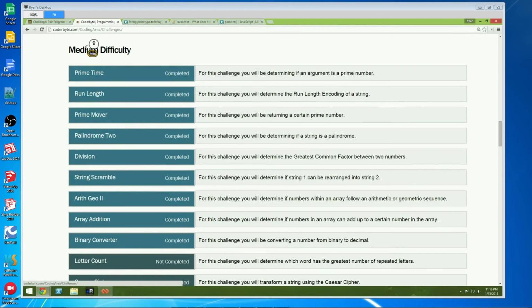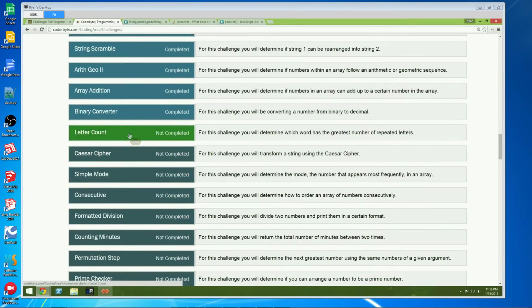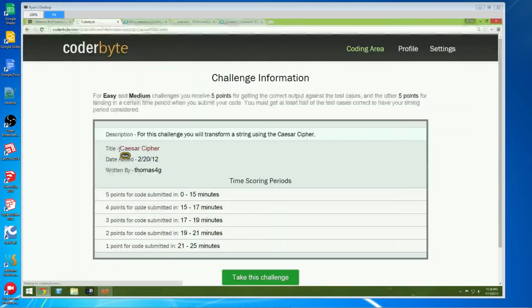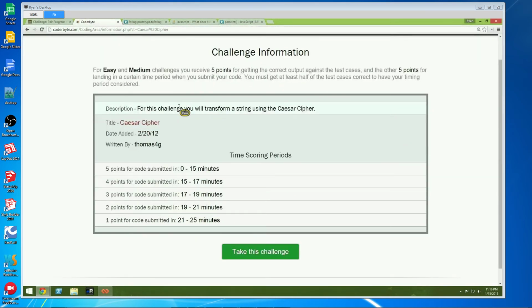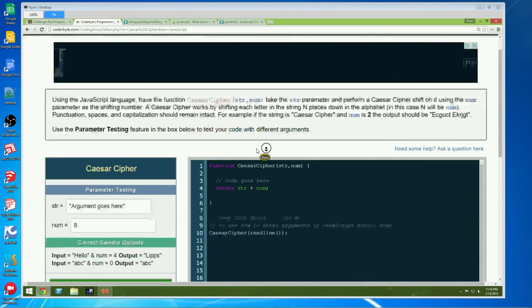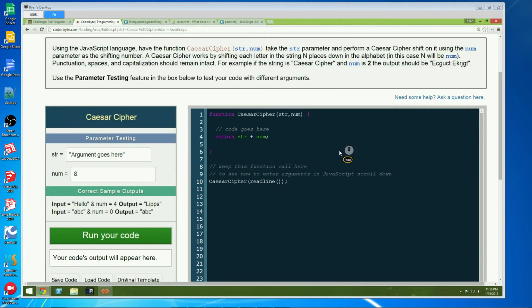I swear these challenges are repeating. They are. And then the Caesar cipher. Yeah, neat. You want to do this one instead? We can do both. Let's do the Caesar cipher first, because this is going to require a different way than I showed on stream earlier for the straight increment plus 1. Okay, so it takes the string and an argument, which is a number. So now we can't know anything about the arguments ahead of time.